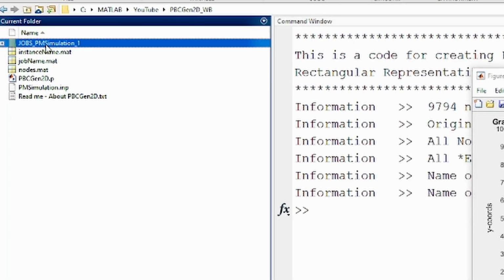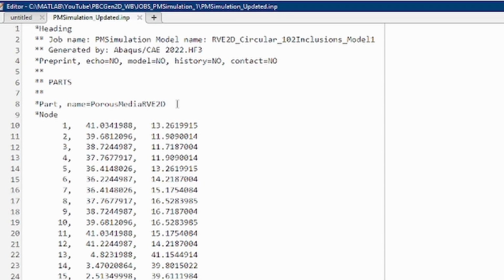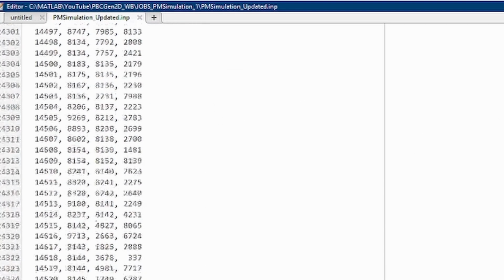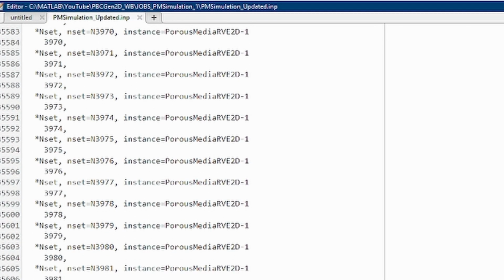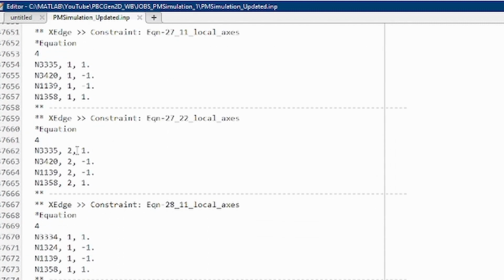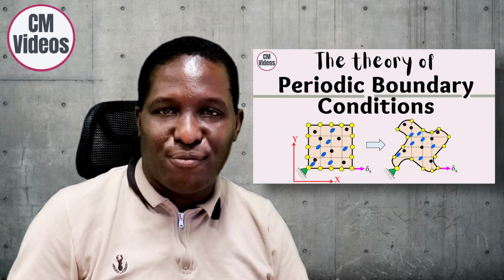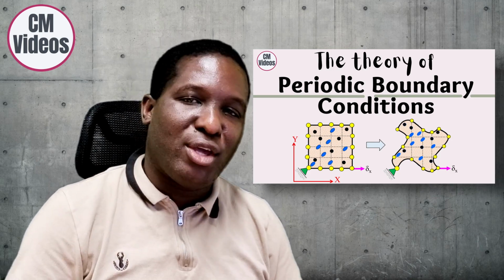So let's look at what it's done. If we open this, drag this in here, you can see instantly the code is there. Just to show you, at the foot end here it's got this extra nodal set, and especially this star equation. This is the classic way that it applies periodic boundary condition on the domain that we've looked at. If you're confused about this and you want to learn more, I've made two videos that I think will be very helpful, especially talking about the theory. So please look here in the card and visit that video that tells you about the theory of periodic boundary condition, especially how I'm showing you how to do it.